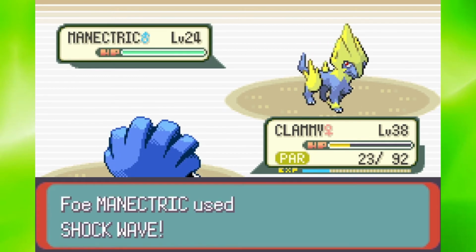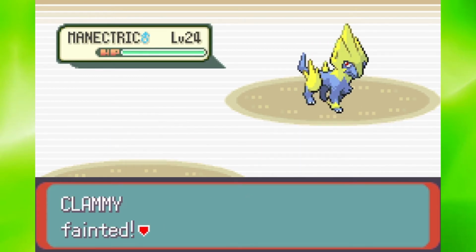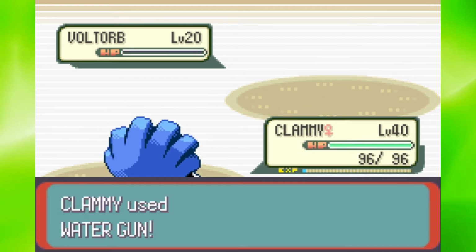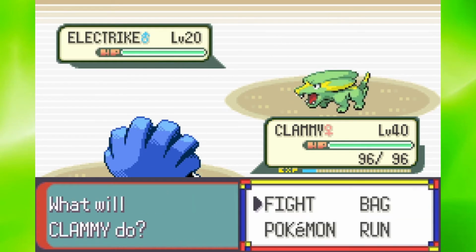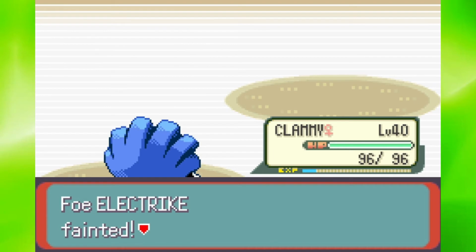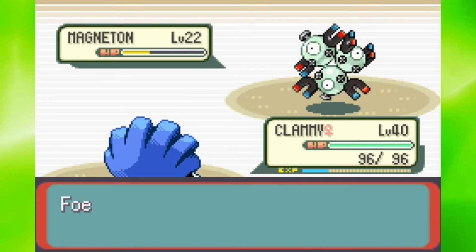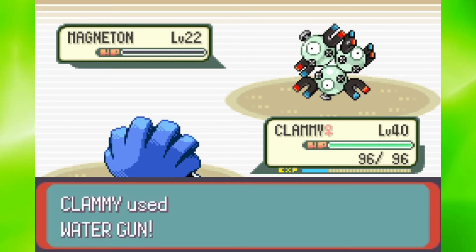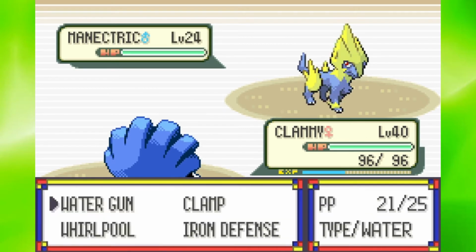At this point, I was too weak for Manectric, and he easily finished me off with a Shock Wave. After a little bit of grinding, I attached a Cheri Berry to Clammy, and I took another crack at Watson. This time around, Voltorb got one-shot, and so did Electrike, so it was time for Magneton. It tried to paralyze me, but due to the berry, I got healed, and I was able to take down Magneton on my next turn, so Manectric was out last.